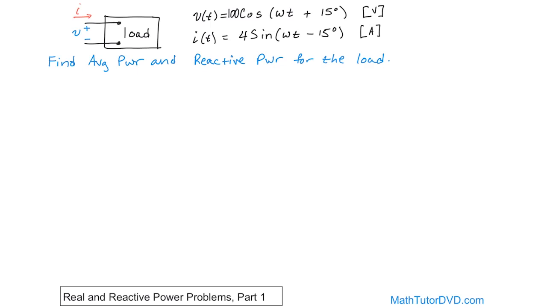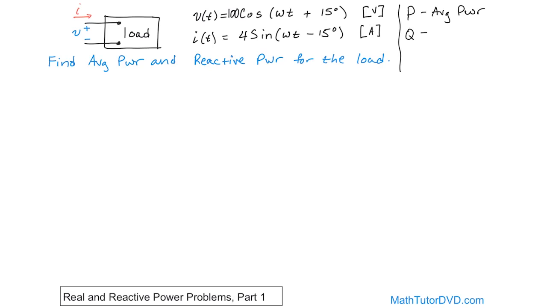And we're asked to find the average power and the reactive power for the load. If you go back to the previous lessons, when someone tells you to find the average power, what they're asking you for is capital P. If you remember, average power is really the integral of that big instantaneous power equation that we left on the board for a long time. It's the integral over one period. And a lot of terms drop away and it becomes a little easier to manage, and we'll write it down in a second.